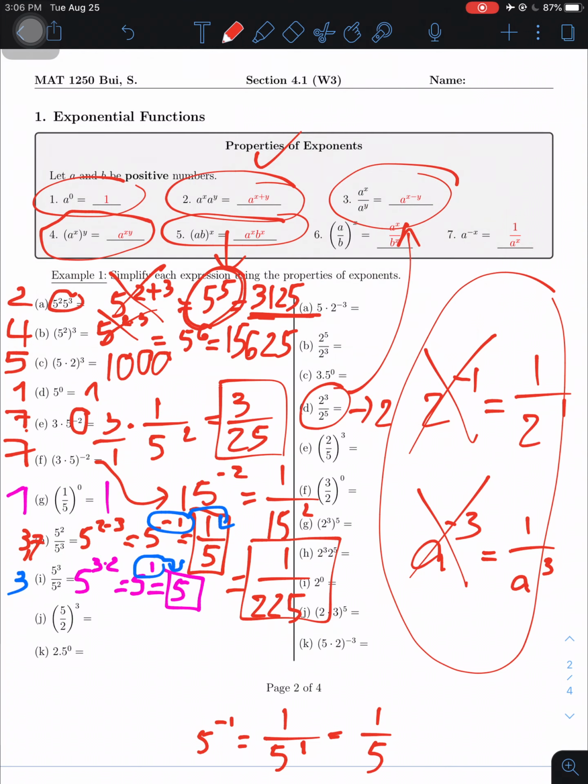And then for J, let's look among all the exponent properties in here. What do you guys think we're gonna use? Let's see. I'm gonna go with 6, right? Because it looks like the one that we have the most. So let's just put 6 in here as a reference. Alright, so this one, you can just distribute the 3 inward. So then we're gonna get 5 to the 3rd power up top, and then 2 to the 3rd power in here. And then 5 to the 3rd power is 125 over 8. And this is it. Okay?